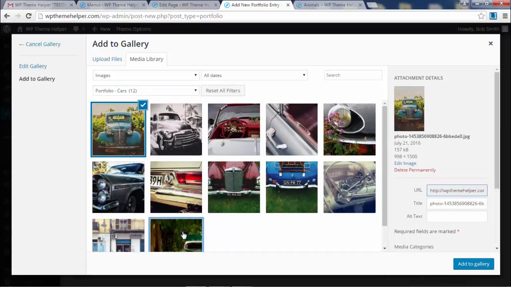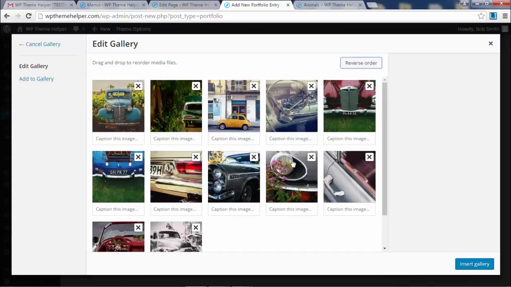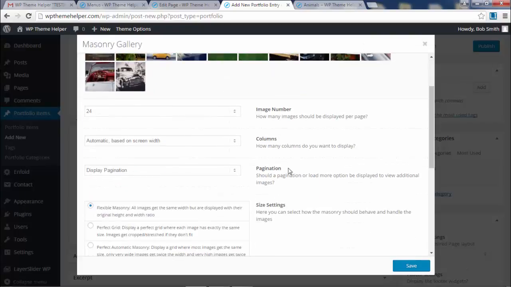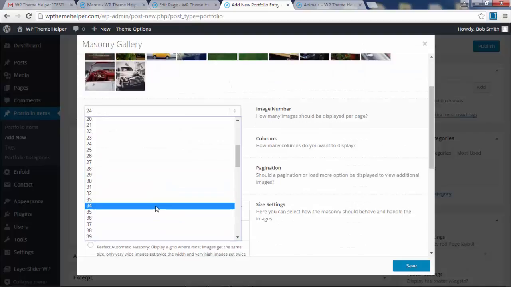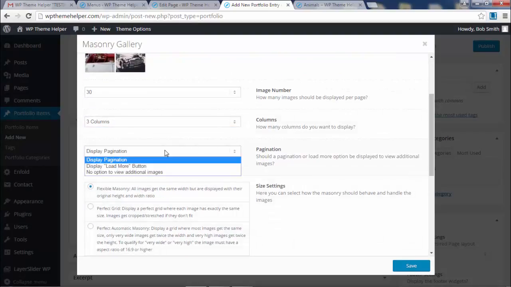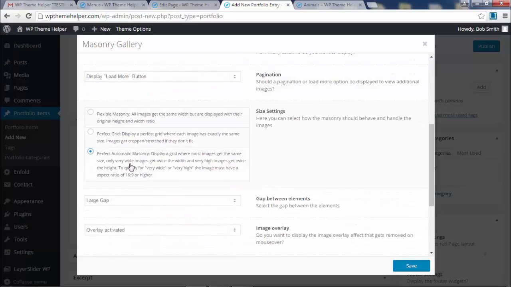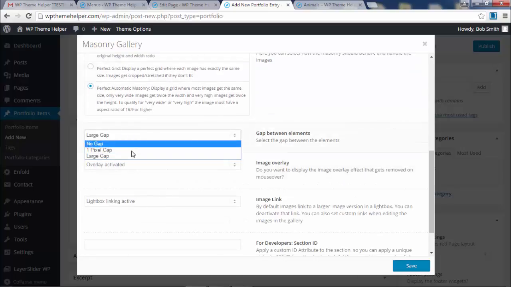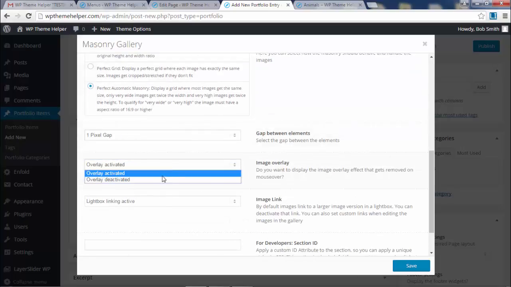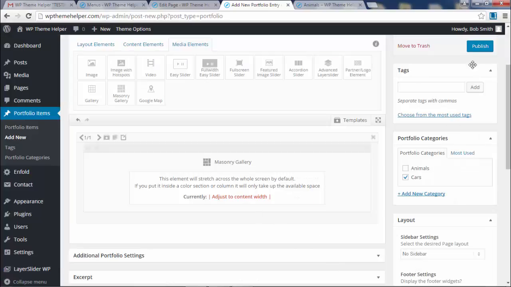Select the first one, hold shift, select the last one, add to gallery, change the order that you like, insert gallery, number of images 30, columns 3, display pagination, use a load more button, perfect grid, 1 pixel gap, overlay deactivated, open the images in a lightbox, save, publish.